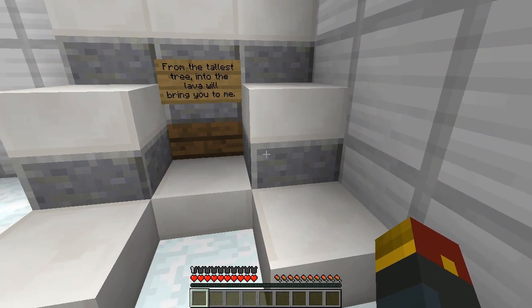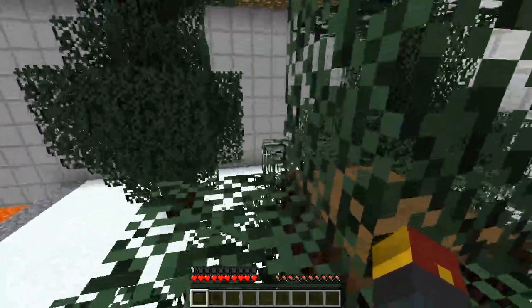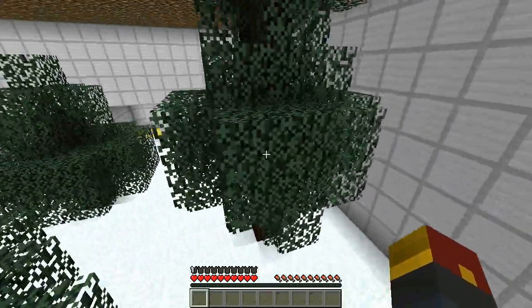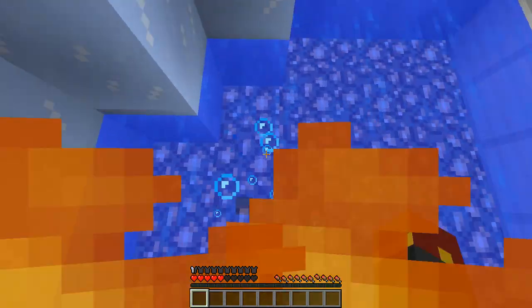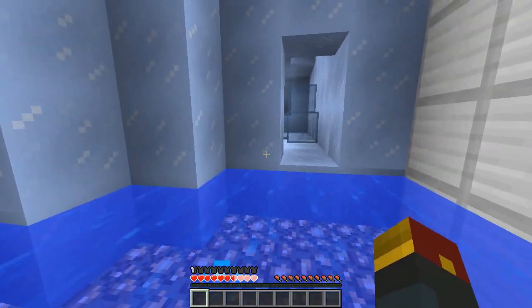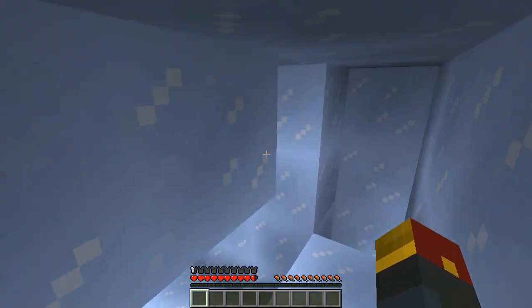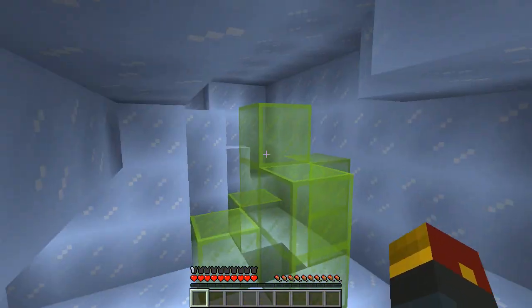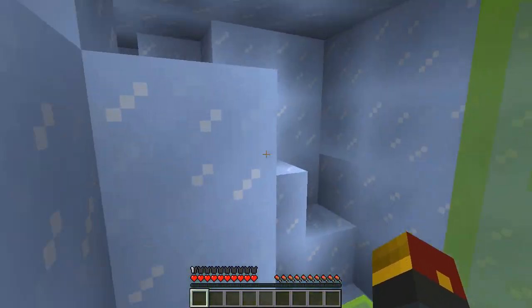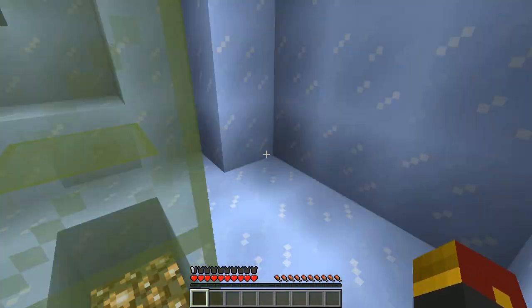Now, do we use the snow to get up somewhere? No. What is this, though? From the tallest tree into the lava, you will bring you to me. What? Okay, so clearly we gotta get the tallest tree. Right. And then, you ready for this? We gotta jump into the lava. Wah! Oh, no. Hey, well, I guess I didn't really even need to fall into lava. That's okay. Now we're in the icy winter wonderland of death and truth and destruction. But where's the button? That's the true mystery here. We got some stained glass for some reason. Maybe it's radioactive ice. Maybe we're slowly dying and seeing things. I don't know. Dang it.